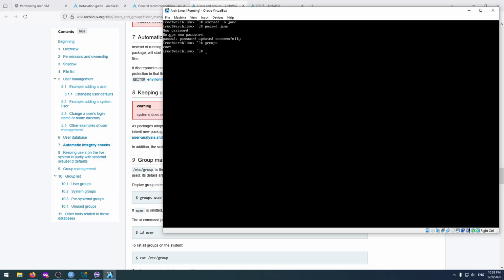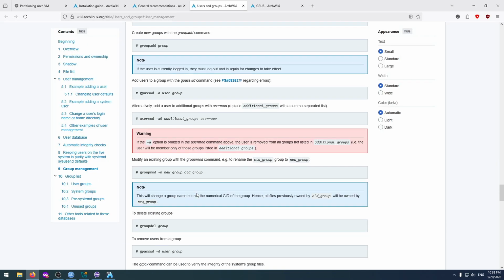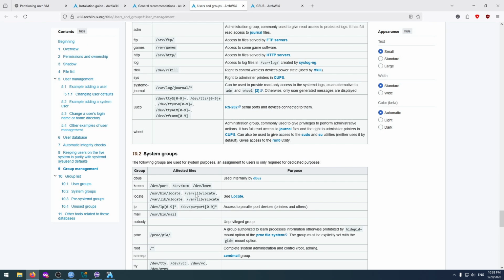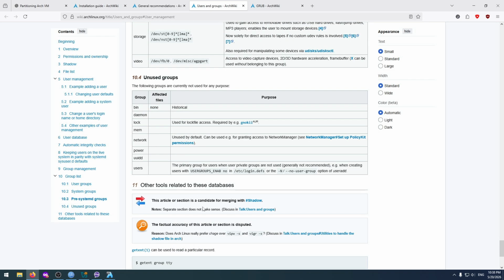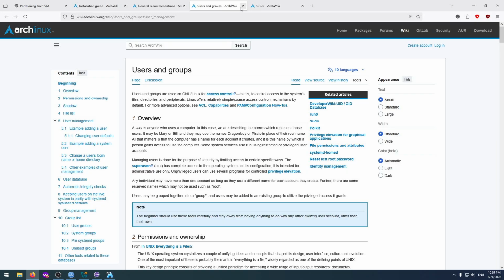Groups root. So how can I log in using my new user? It doesn't tell me here.